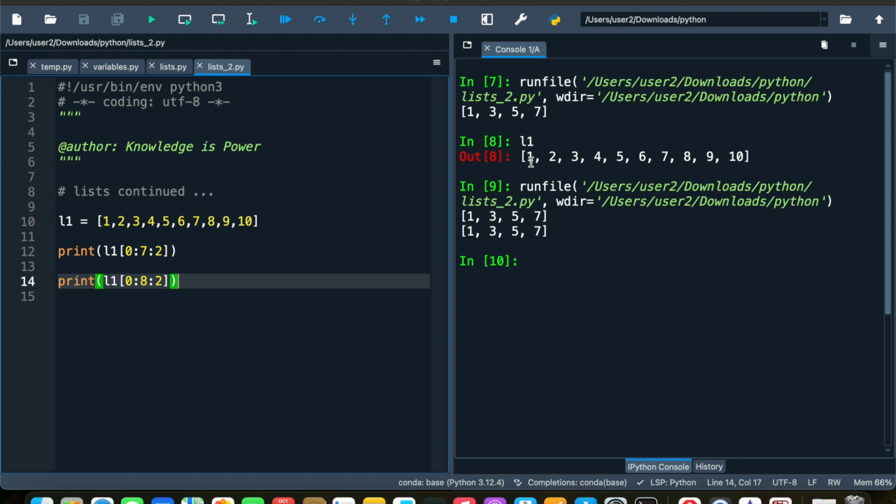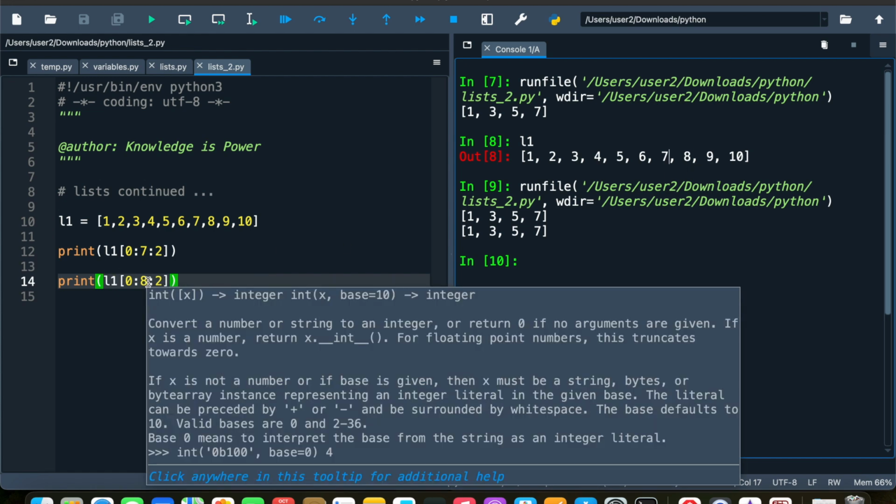That means we start picking elements from here, and we go on in steps of 2, and we stop when we reach 8. So we pick 1, 3, 5, 7, and from here if we take a jump of 2 steps we end up at 9, but we have to curtail our element picking at 8 because this corresponds to index 7, and we can only go up to index 7 inclusive, and 8 is not included.